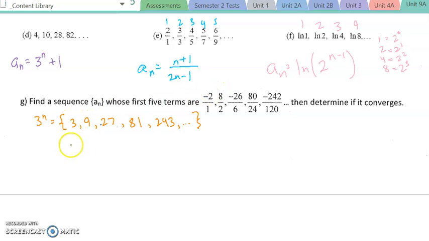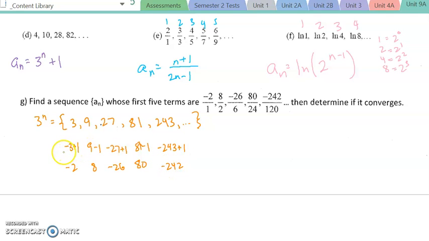First off, I'm going to have a negative 3 here instead of a positive 3, and I'm going to add 1 to it to get that negative 2 that I see right there. Here, if I take 9 and I subtract 1 from it, I'll get 8. Here, if I change it to a negative 27, and I add 1 to it, I'm going to get negative 26. That's going to be that one. And then if I take that 81, I'm going to subtract 1 to get the 80. And if, again, I flip the sign here to get to negative 243, I have to add 1 to get up to negative 242.